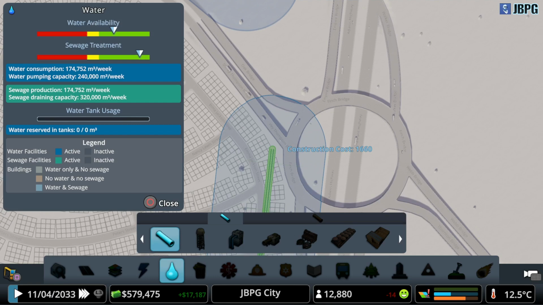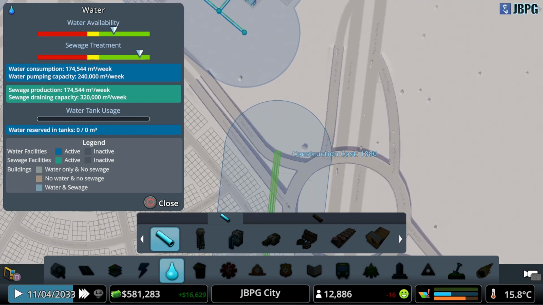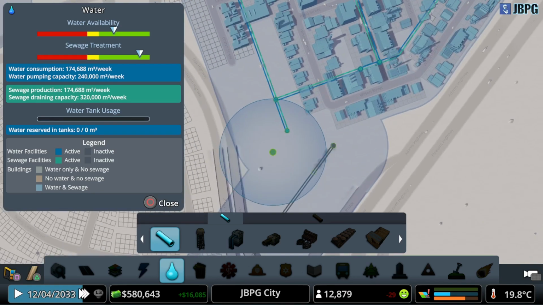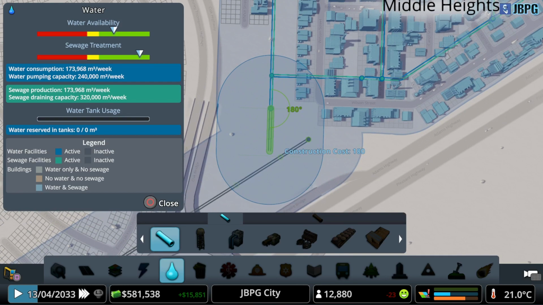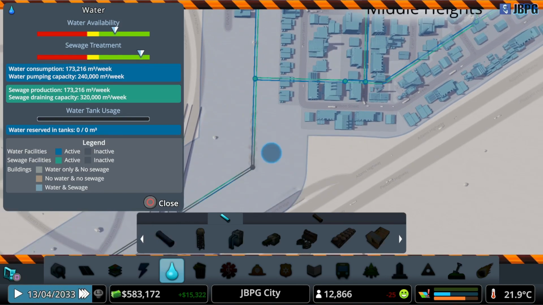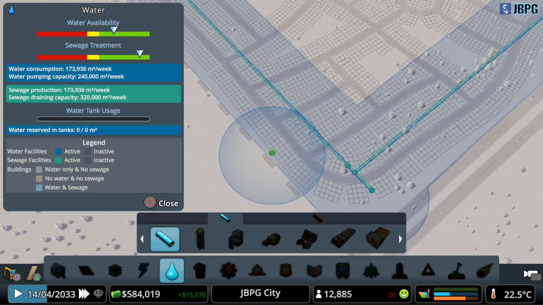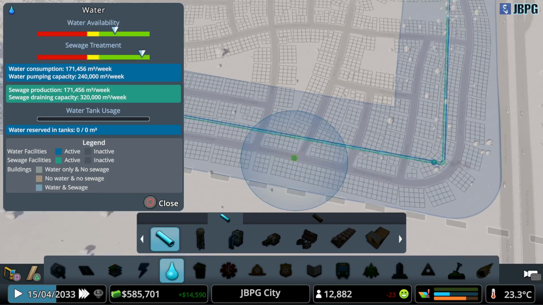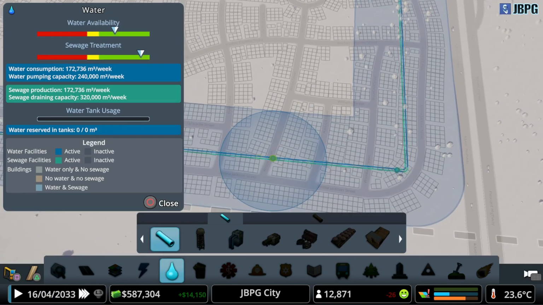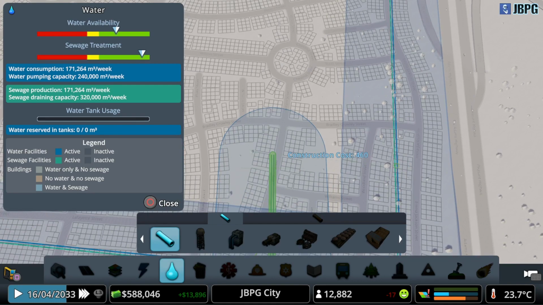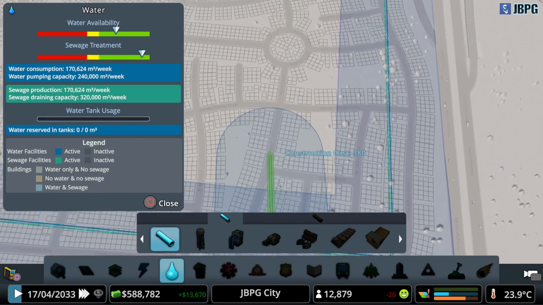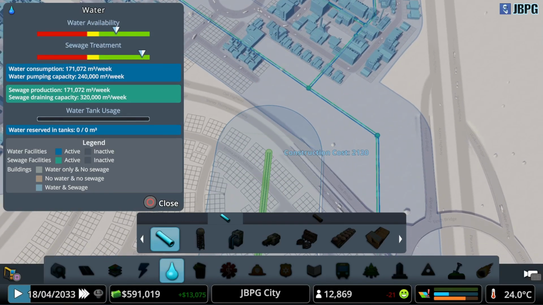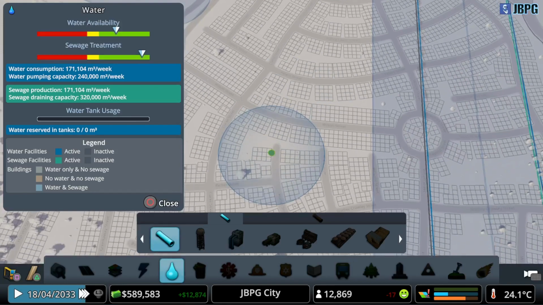along that kind of dual carriageway there. Drag that actually all the way over to here, and then we can connect it in with this pipeway here. There we go. Might be able to get rid of that piece there, actually. Yeah, that works very nice. And then it's going to be the same over here. It's just drawing these lines up to cover this whole area over here, making sure we have nice, good water coverage.